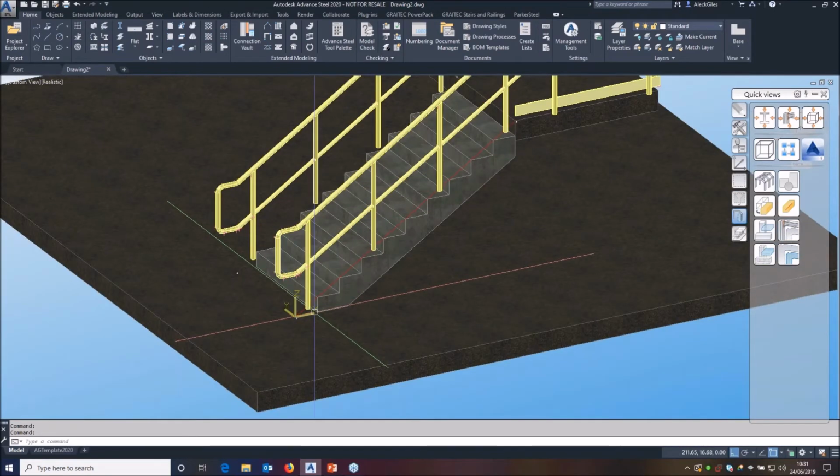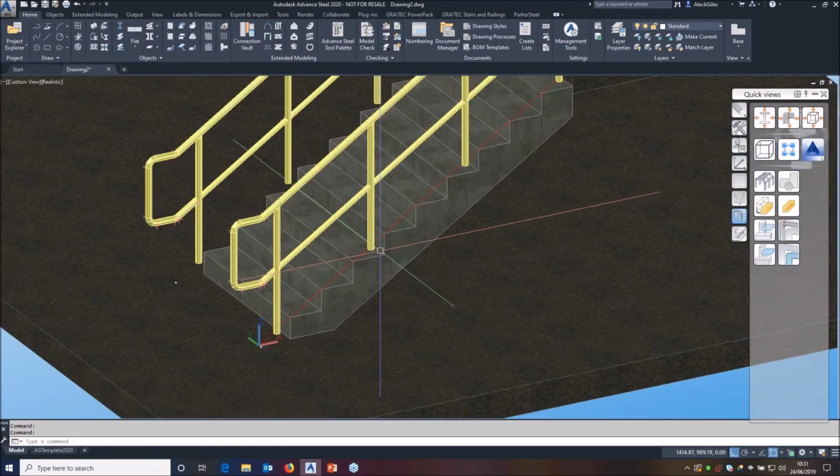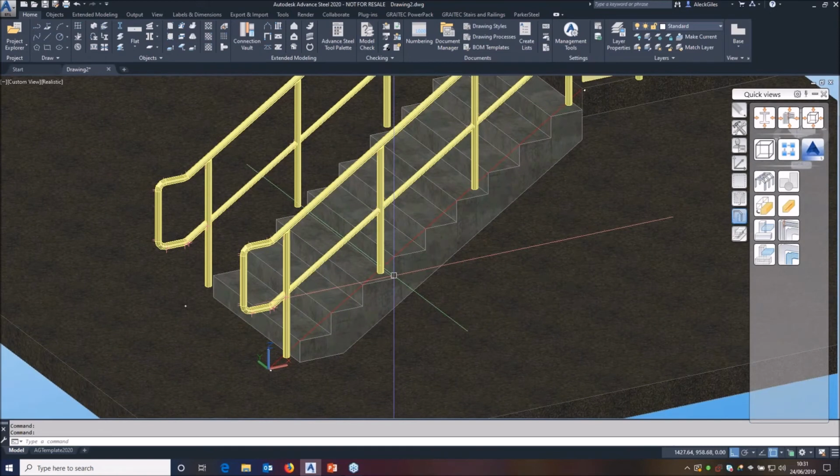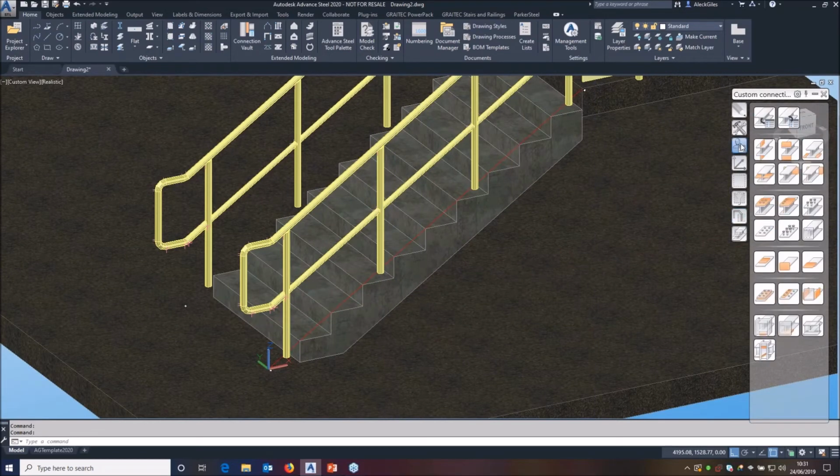Now, there's nothing in the connection vault that's going to do this for you spot on. So what we recommend is you spend a few minutes putting together exactly what you want for a palm plate in any shape you like. Be a bit careful about how you create it, and then use a custom connection. Custom connections are a topic on their own, and guess what? That's my webinar later today, how to do custom connections.